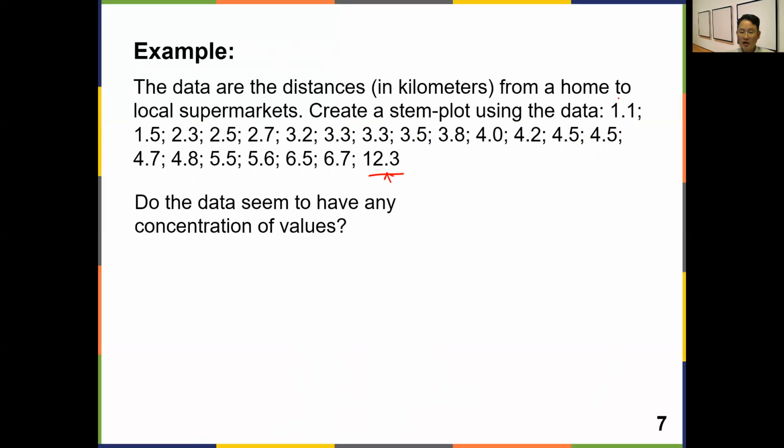So the stem part, let's say if you have 1.1, cut it right there. This is going to be the stem, right? This is going to be the leaf. For example, 4.5, cut it right here, stem and leaf. So let me give a little bit of time. At least figure out what the stem is going to be and how you write those stems, right? Why don't you just do it right now? Let me give you just a little bit of time.